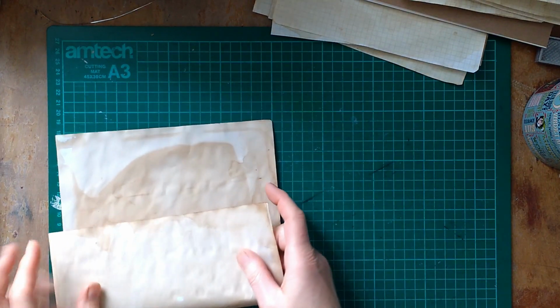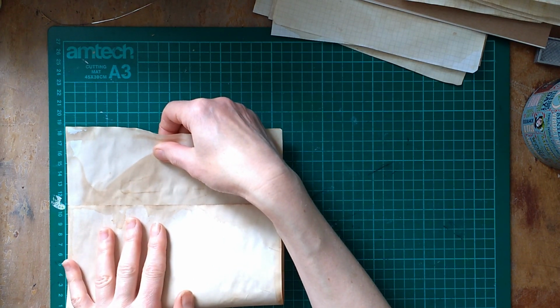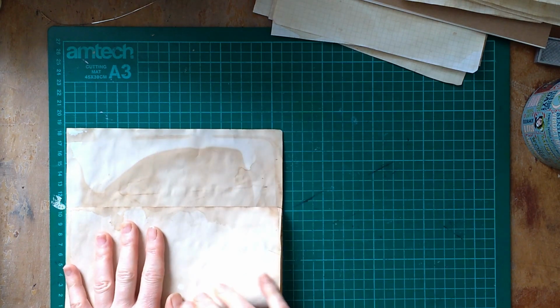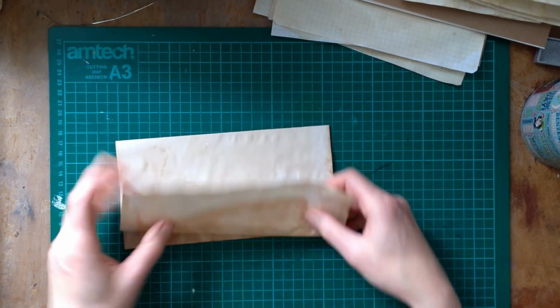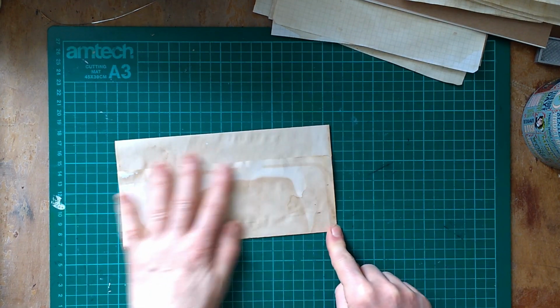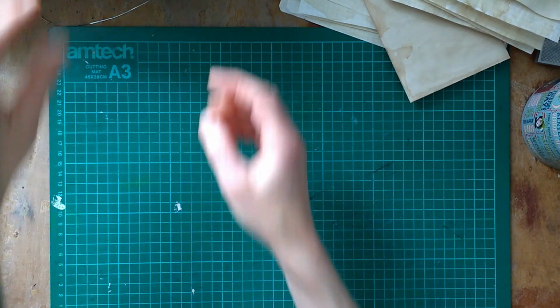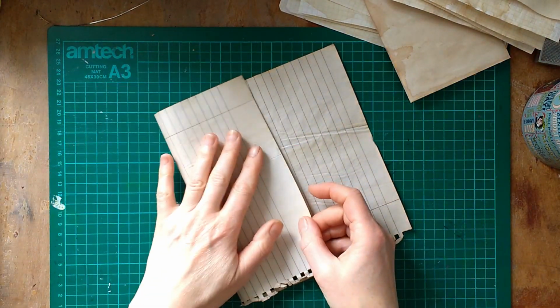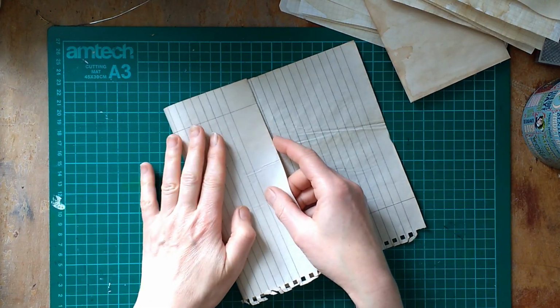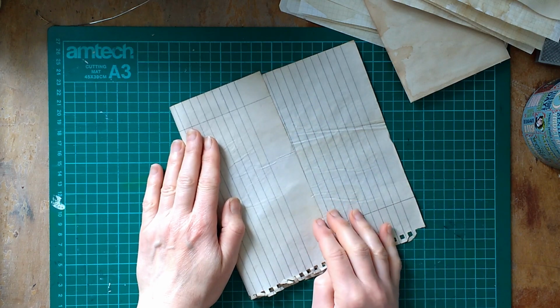Then let's do this page right again. I'll just measure roughly the 11 centimeters, but go for a little bit less. With this one, let's do another fold out because it has a really nice pattern from the coffee dyeing. I'm just trying to think of showing you different kinds of paper. Let's go for one of these. It really depends. Sometimes I go across, like with the others, and I don't really mind that I haven't got the lines to write on, but I still like the design of the lines.